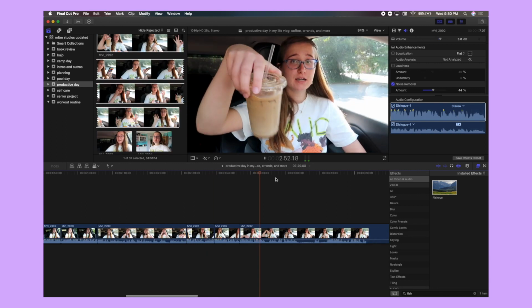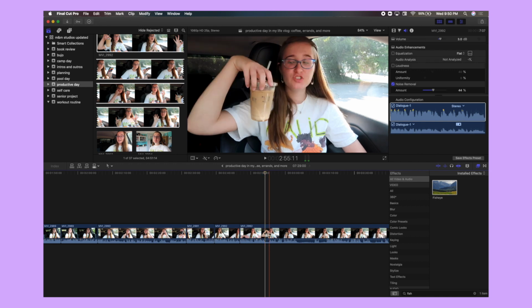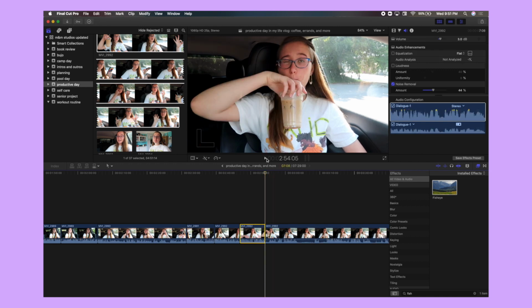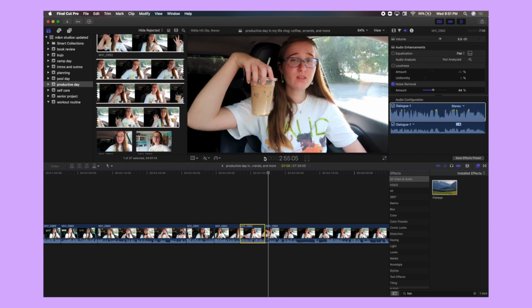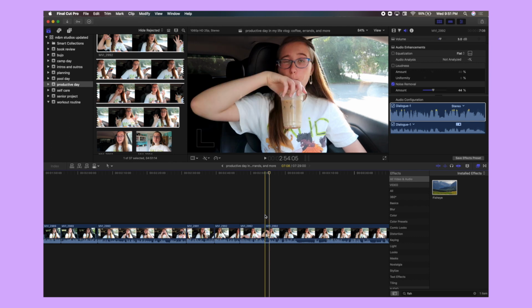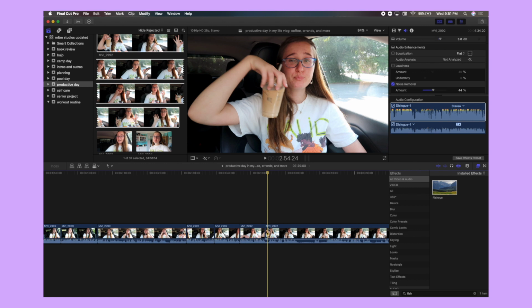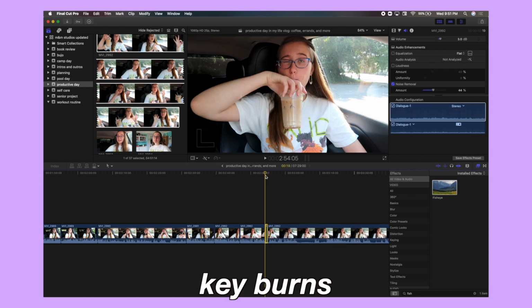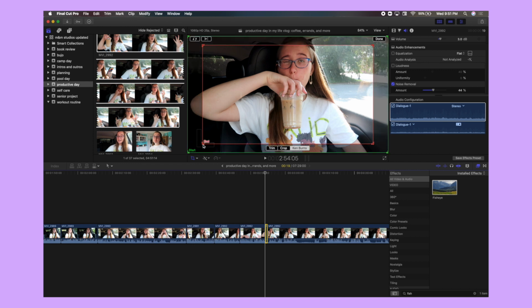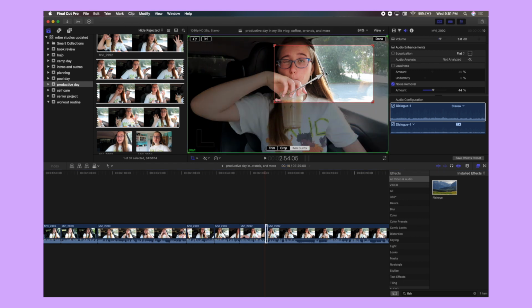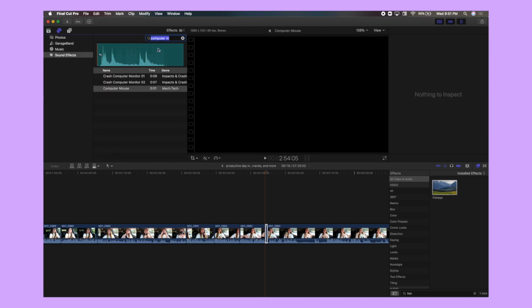Moving on to the effects that I use so much, the cropping section. So I use both the traditional crop, the Ken Burns crop, and just plain old transform so much. So the Ken Burns crop is the classic one where it starts in a larger or smaller frame and then moves to the opposite. So here you can see I'm starting with the full frame, and then it's going to slowly, or rather actually quickly since it's a short clip, move in on my face.